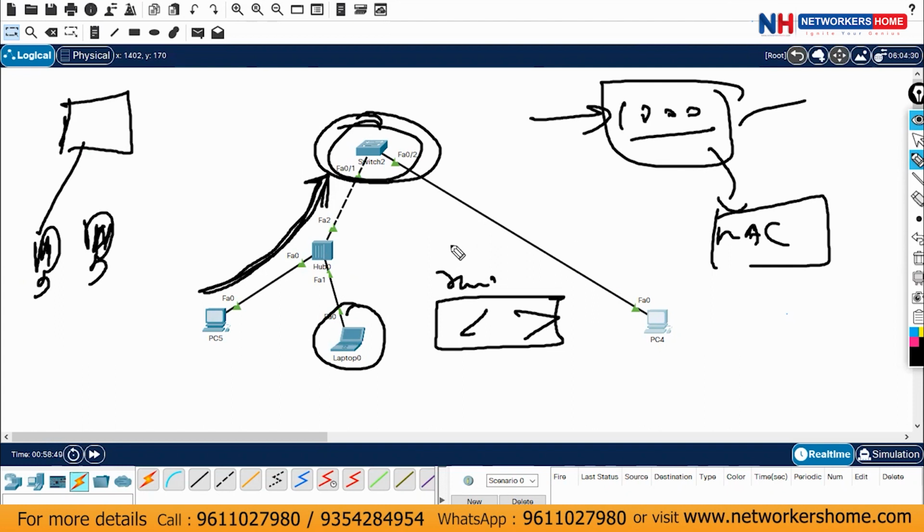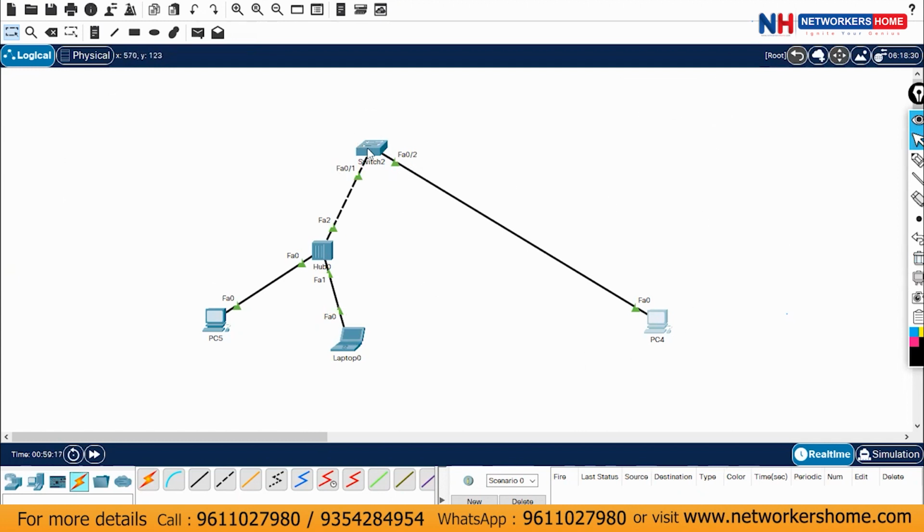We don't have to ping directly once we connect. Sometimes the computer will send some messages automatically. It's not necessary that we need to ping. Sometimes the computer will send its own messages, and at that time the MAC address will be there. So if they are sending messages, the MAC address should be saved in the running configuration automatically. Getting it, guys? And that configuration is called sticky configuration. What is it called? Sticky.